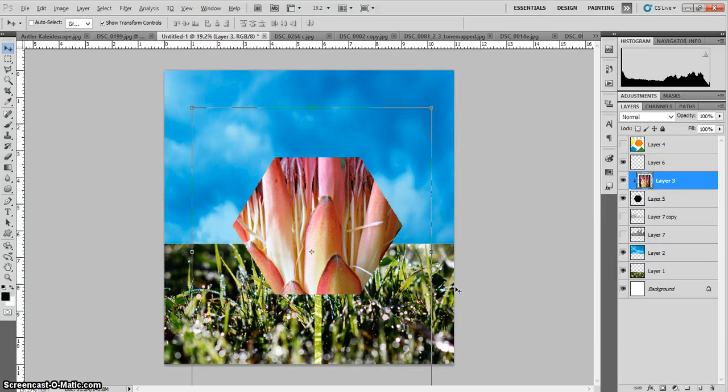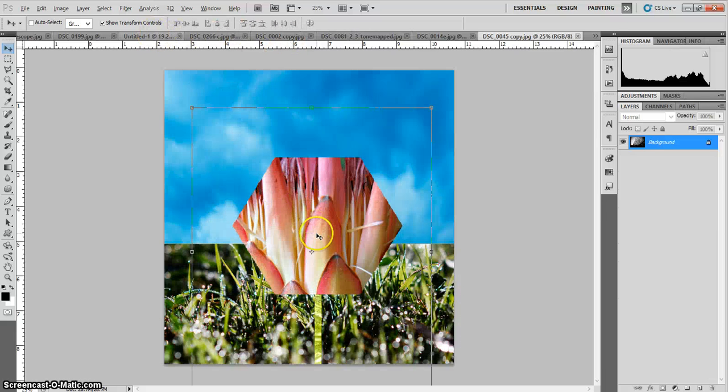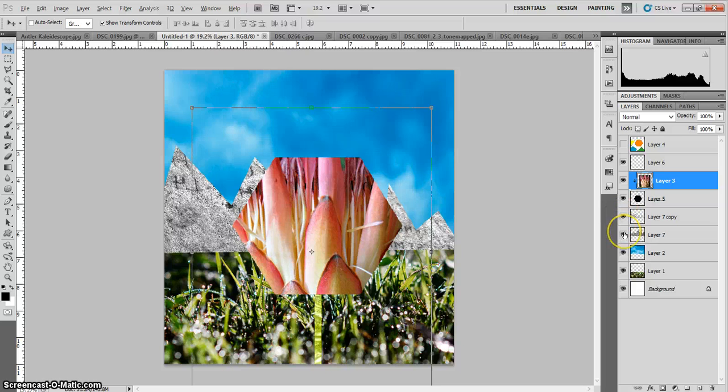And I thought this was okay, but then I was thinking of other ways I could do this, and I decided to make a mountain range. The mountain range I made out of a rock picture, and I just drew with a polygonal lasso a jagged mountain range shape. I dragged it and dropped it in. And then I thought that wasn't enough, so I added another duplicate layer. And that's what I ended up with.